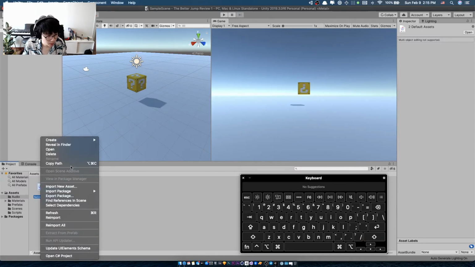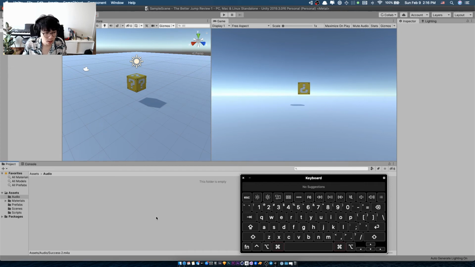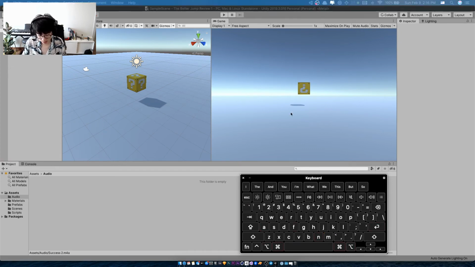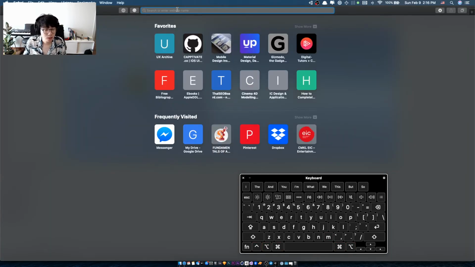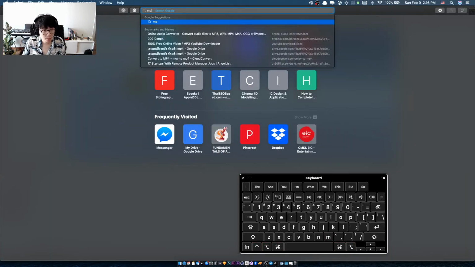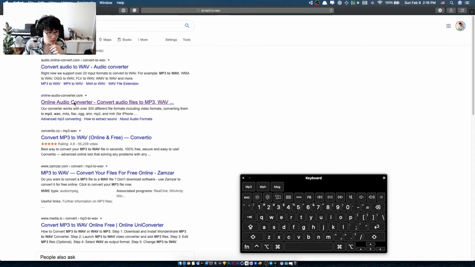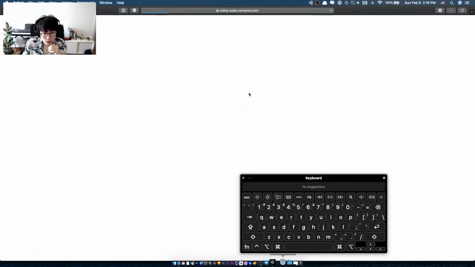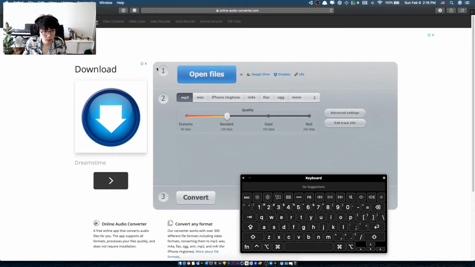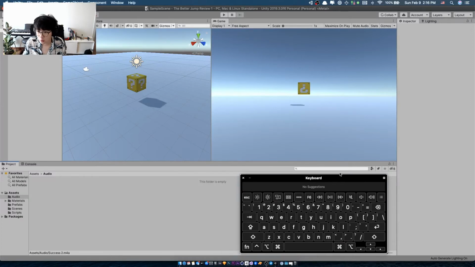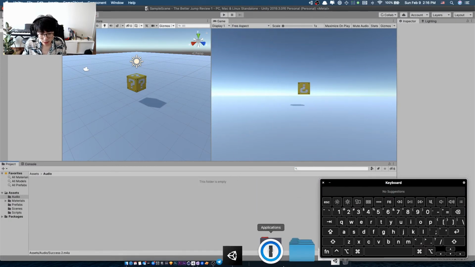These are MP3 files, so you have to convert them. You can just search. So in this case, it's MP3 to WAV. Okay, just do it. So you can just use this thing to convert it, which I already converted.